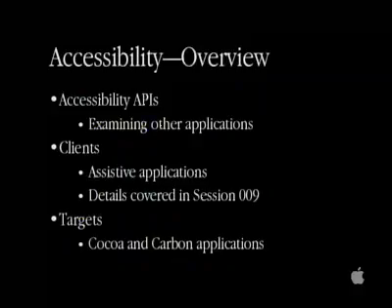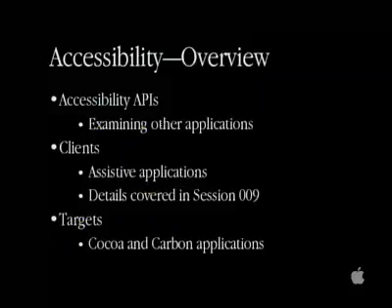So in Jaguar, we've introduced some new accessibility APIs. And basically what these APIs let assistive apps do is look at the user interface of other applications. For instance, a screen reader could use these APIs to discover the windows in another application, and then find in the window a button, discover what text the button displays, present that to the user, and then finally press that button.